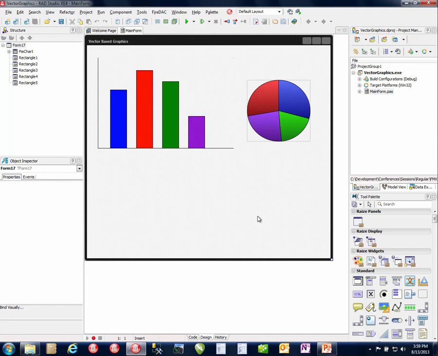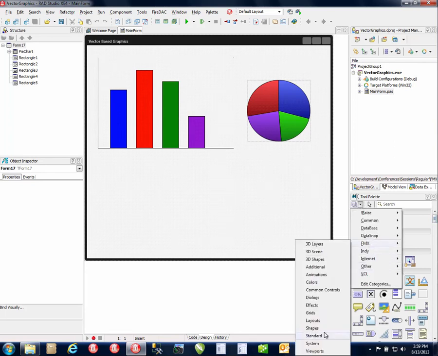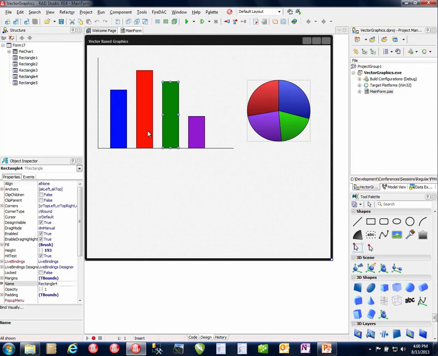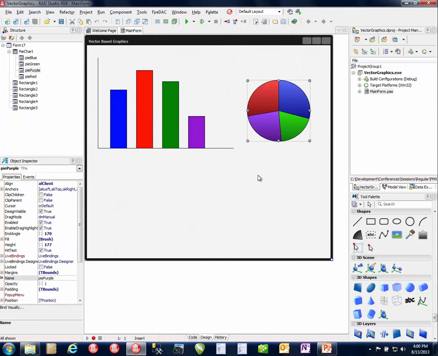And I'm not going to spend a lot of time with this, but what I do want to do is jump down to the FireMonkey shapes, which is really the first part. There's two sets: the two-dimensional shapes and the three-dimensional shapes for the corresponding layouts. But what I have here is just two simple layouts of primitives, one showing what you would consider a bar chart. And again, each one of these is individual controls, but they're related to a layout. I also have 4 different pie shapes, and the pie piece, the TPie, is another primitive in FireMonkey. And so I've dropped all of those onto a layout control, which you will use constantly inside of FireMonkey.